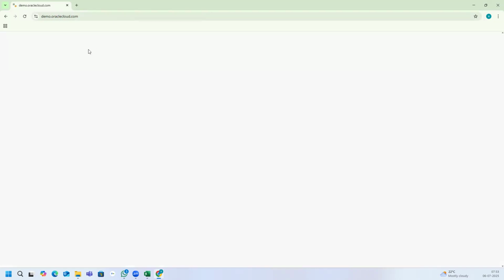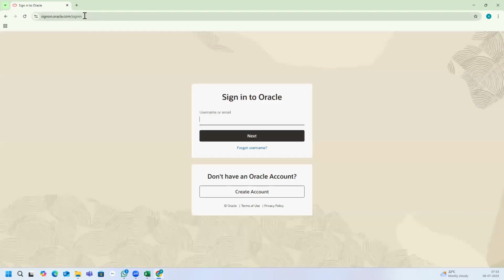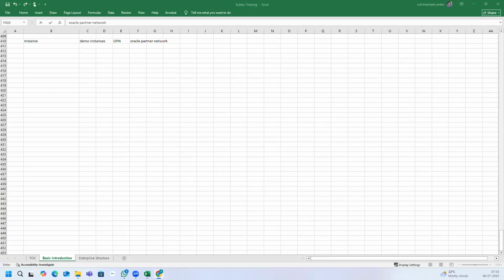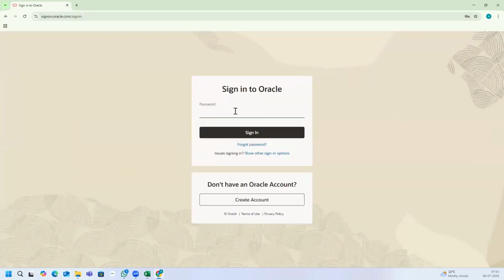You will usually find all the demo instances here. In a live environment, you don't need to worry about these URLs, you will get them. Okay, so I am going to log in. Let me log in and come back because I don't want to record my company details. I put my username and I am placing my password.